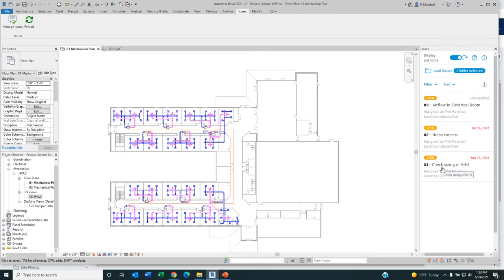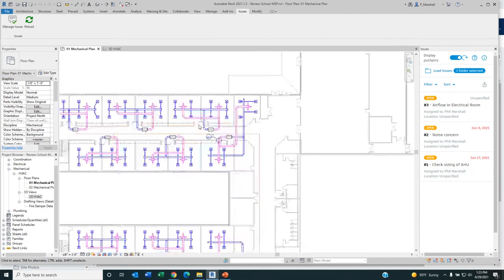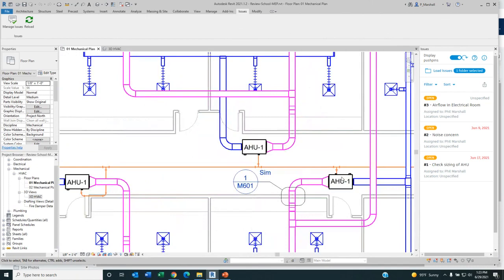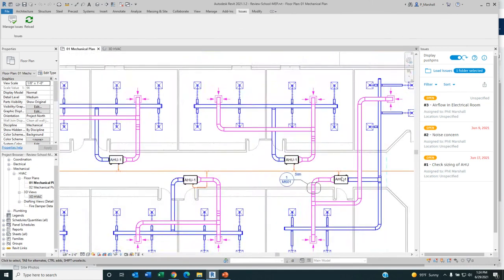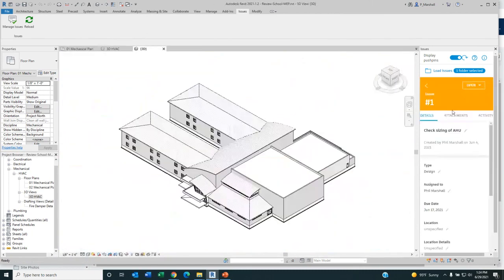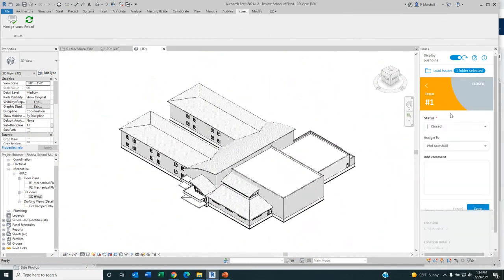So I could go in and say, check sizing of the air handler unit. So I could take a look at this air handler unit and do some calculations and determine whether it's the right size, and then respond to that. And in fact, even say, this issue is now closed. I've responded, and this is the answer: AHU is big enough.